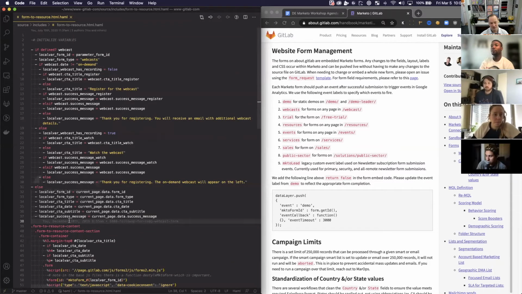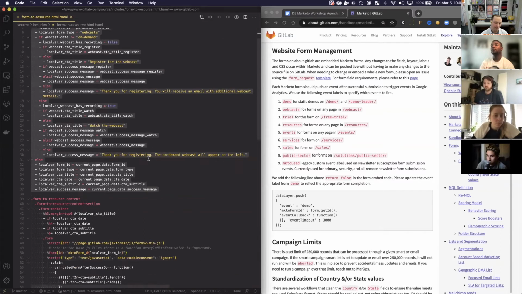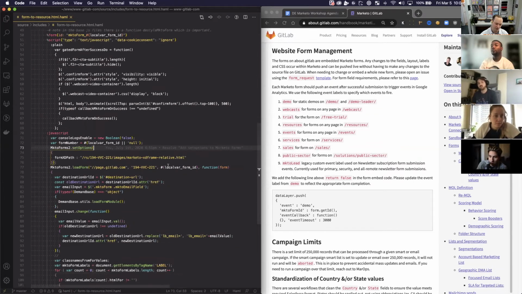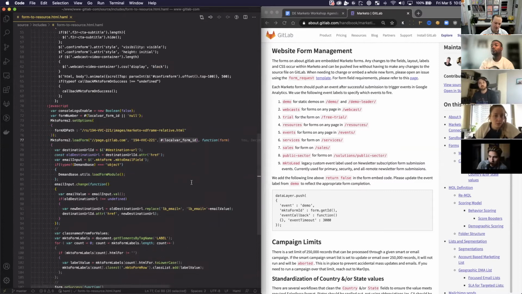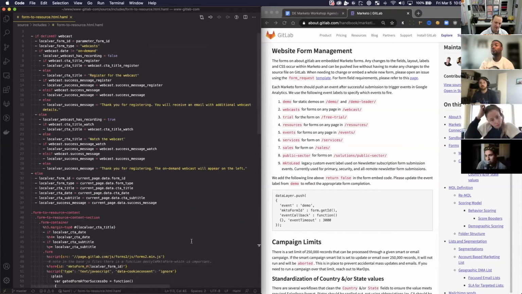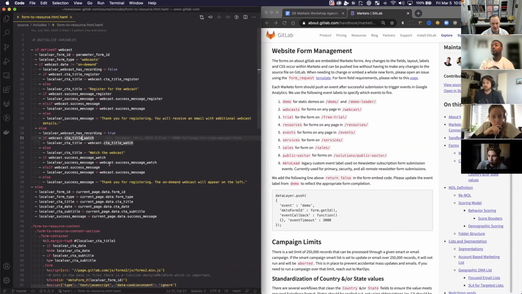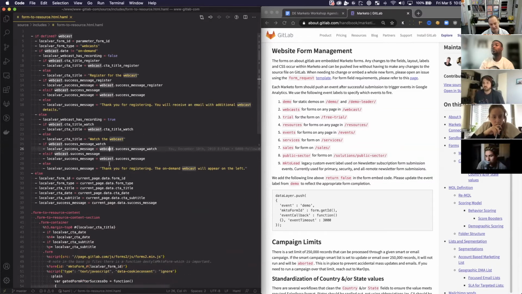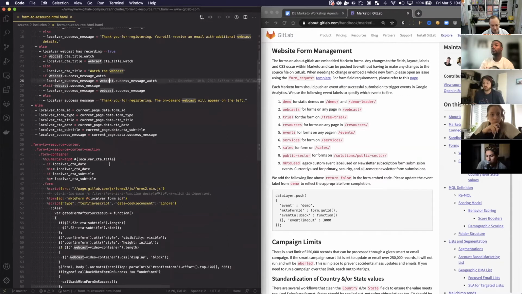At the top, you'll see Ruby variables that get filled in and are later placed into the JavaScript in multiple spots. You'll notice at the top there's if defined webcast, if webcast has recording, and it's not just webcast, but webcast is one particular form of it.